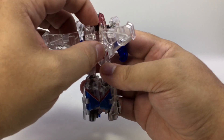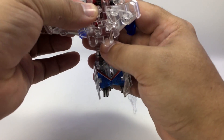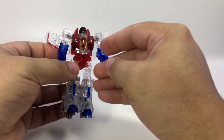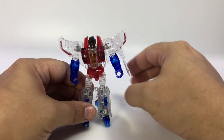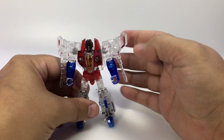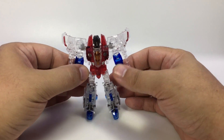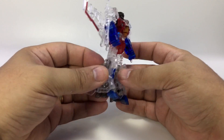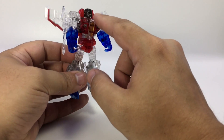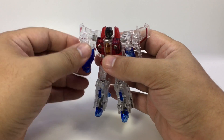Plug this up, make sure that landing gear goes down, tab this into the back of the head — there we go. Tab that in, bring the wings up, stand them up, put his other gun back on. And there he is in his clear ghostly robot mode, which is actually really cool. There's some paint on his face and his turbines, but most of this is just all translucent plastic — translucent orange canopy. Just the turbines and the face are painted, oh, and the red stripes on the wings.